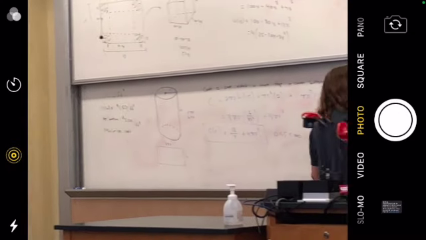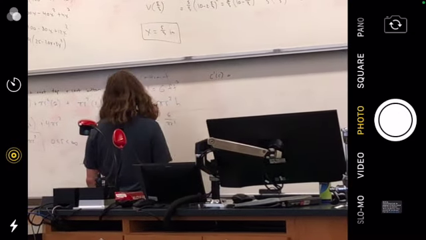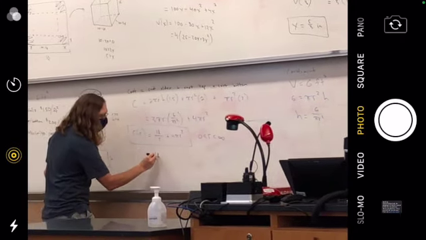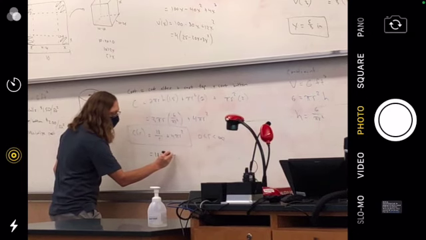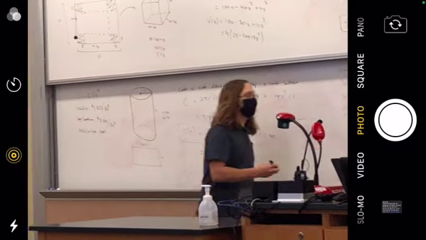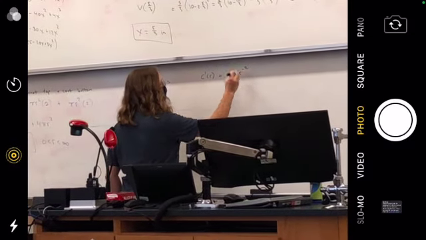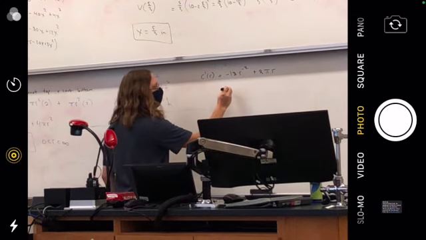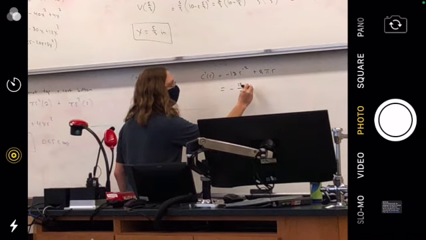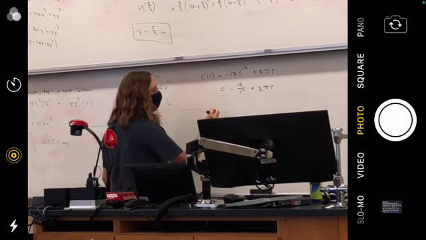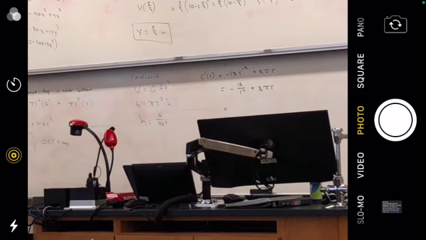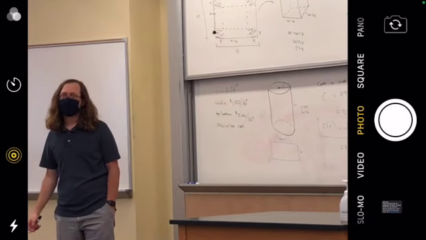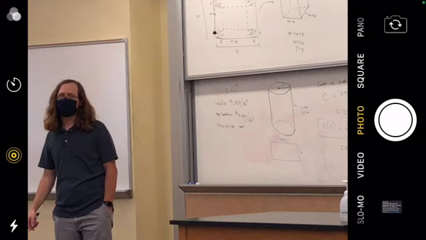Alright, so what do I need to do now? I need the critical numbers. So if I find the derivative, it's easier to read it like this. So I get negative 18r to the negative 2 plus 8 pi r. So minus 18 over r squared plus 8 pi r. Now what do I probably want to do? In some sense that's good, but usually I like these as a fraction and factored if possible.